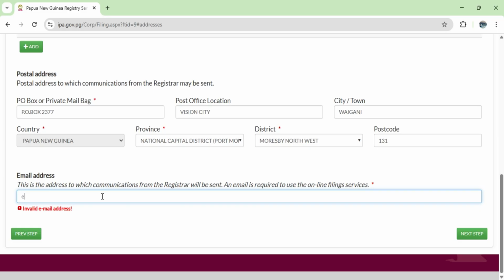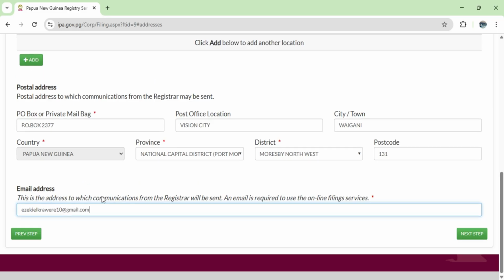So I will enter my email address here now. gmail.com. After you have entered your email here, you can just click next tab.